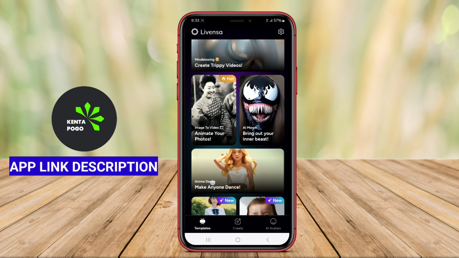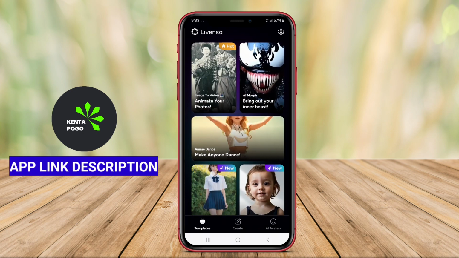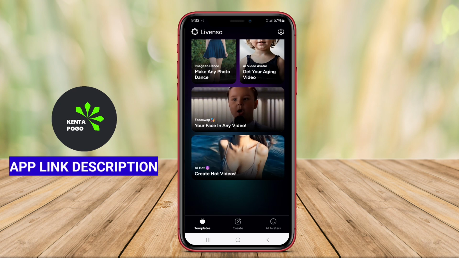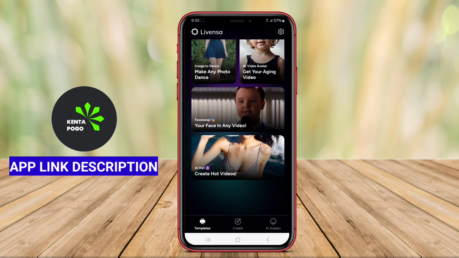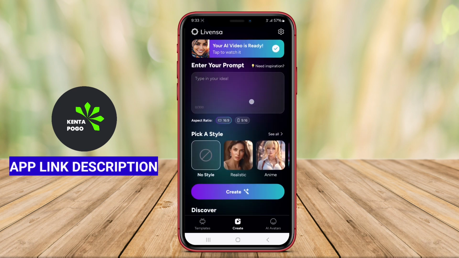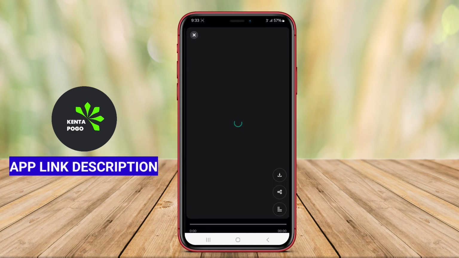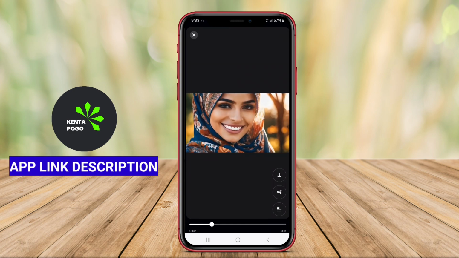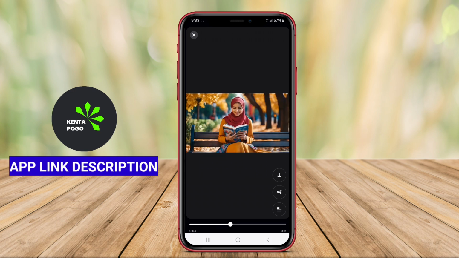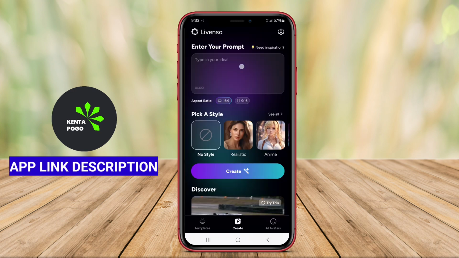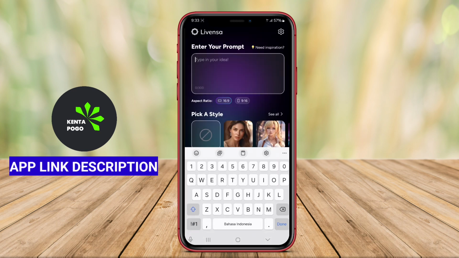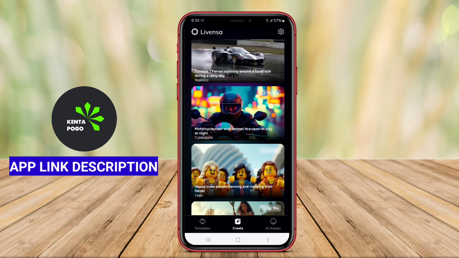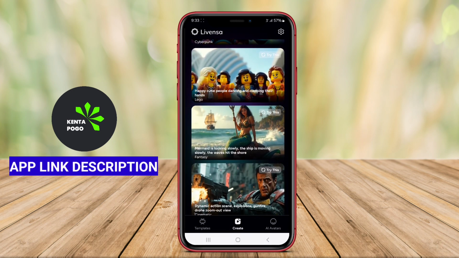The AI technology analyzes the video to recommend the most suitable effects, ensuring a polished and professional look. Additionally, the app often features tools for adding music, text, and stickers, allowing users to personalize their videos further. With its intuitive design and powerful capabilities, AI Effect Video Maker empowers both casual users and content creators to produce engaging and eye-catching videos suitable for sharing on social media platforms or as personal keepsakes.